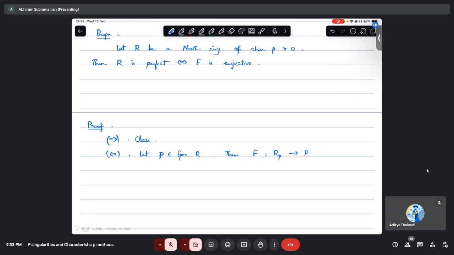Then there is a map from R_P to R_P. This is also the Frobenius map, induced from the Frobenius map F from R to R. I'll just say this in words. If you take any element in R minus P, that element's pth power is also an element in R minus P. Therefore, it takes the multiplicative set to the multiplicative set on the other side, and so it factors through the localization. This is induced from F, and it is surjective by hypothesis, for the same reason. Once units go to units, surjectivity is still preserved.